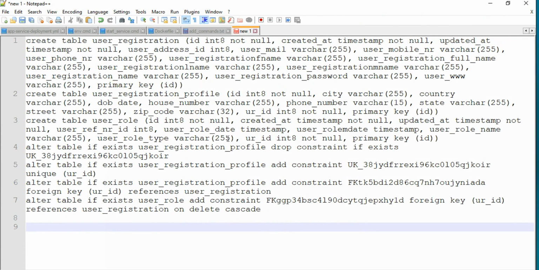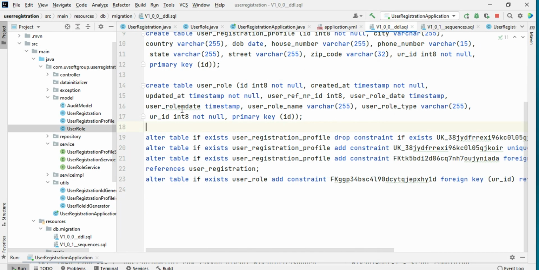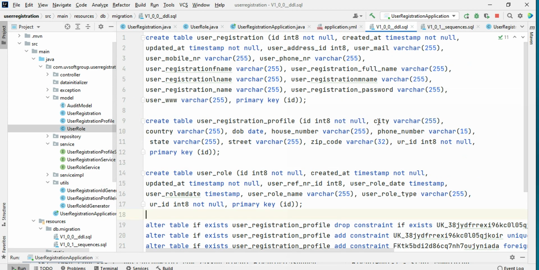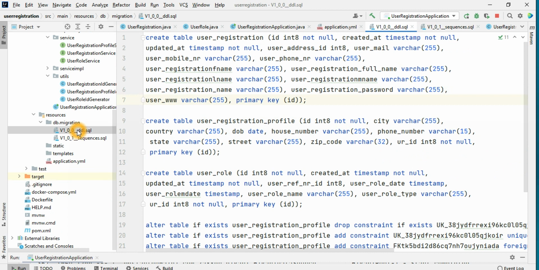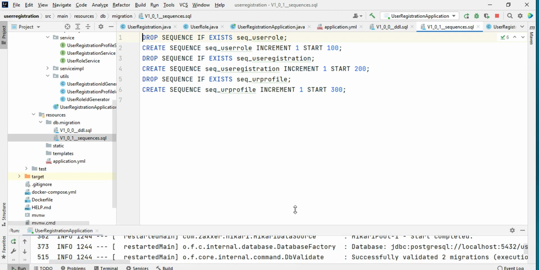We copied it from the Hibernate creation schema file. We just simply copied it, and then we put a semicolon for each of the tables. After that, the script is created with version 1 and version 2 and the sequences created, and we run the script, and it is working properly. So we already ran the application. Let's have a check to see how it is going.